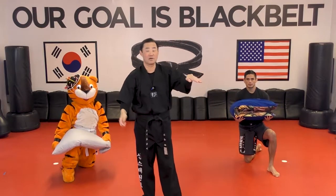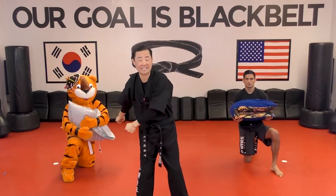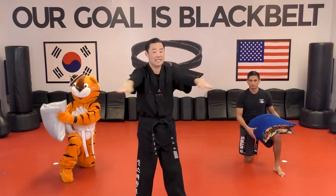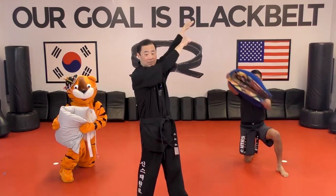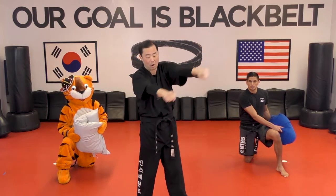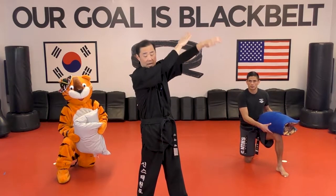Okay? So now, depending on which knee you have on the floor and which foot you have up on the ground, whichever knee you have on the floor, the pillow is going to come from that side. And you're going to bring your pillow up slightly at an angle. So you're not going to bring your pillow across this way. You're going to bring the pillow up slightly at an angle. Okay, but I want your arms fully extended. So if you notice my arms, they're not like this. Their arms are straight. I'm trying to make my body and my arms as long, clean lines as possible. Okay, here, nice straight lines, in a nice 45 degree angle.